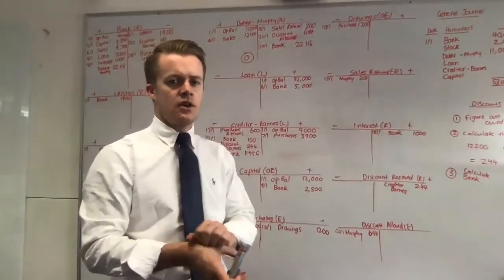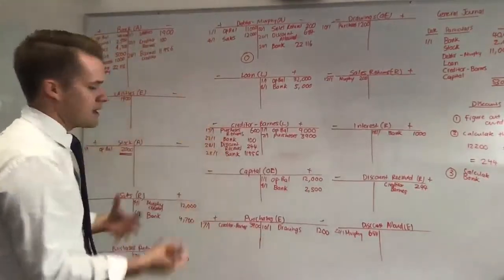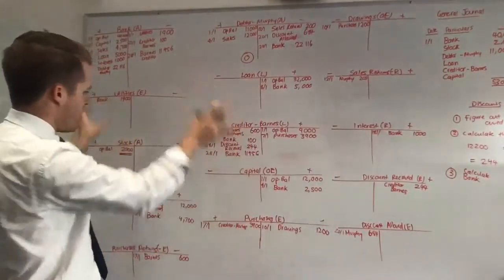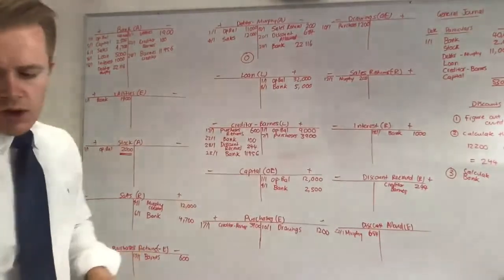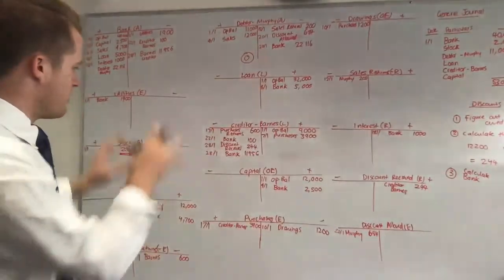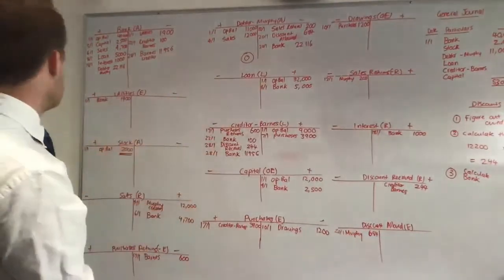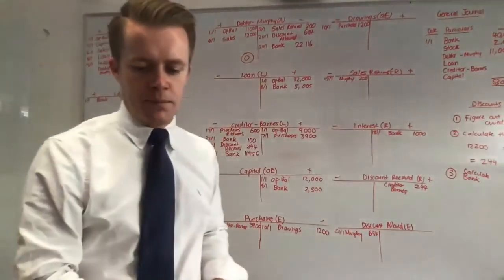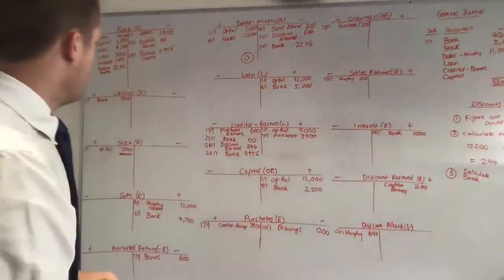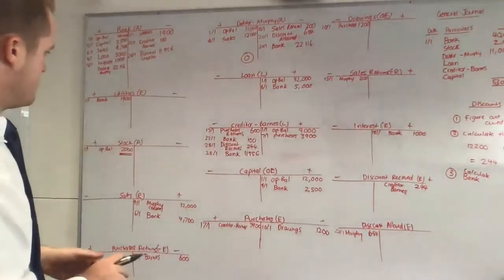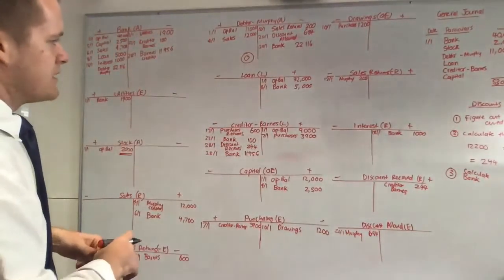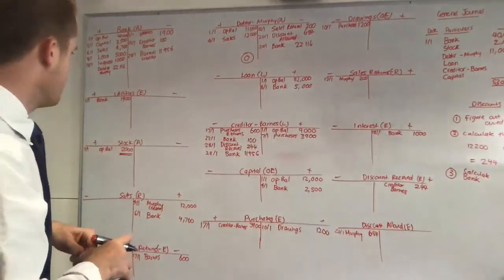Now we're going to look at how to balance T accounts and then convert this information from the previous question on Drapers Diapers. So we've got all the transaction information there, convert it from T account into the trial balance, which is the final step. Okay, so we're going to make our way down the list of T accounts, balance them up, and then put them into the trial balance.